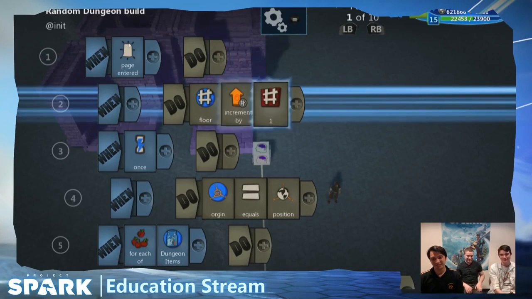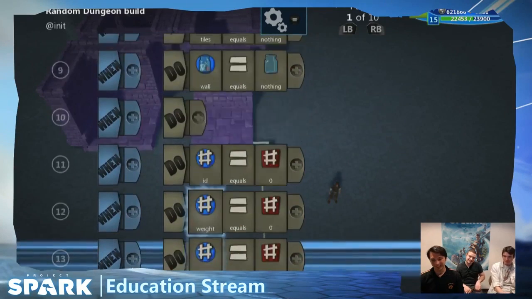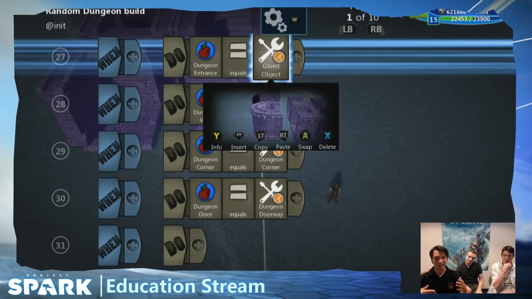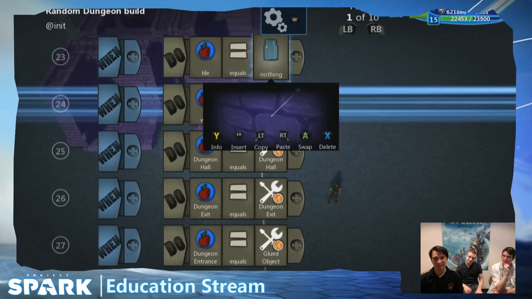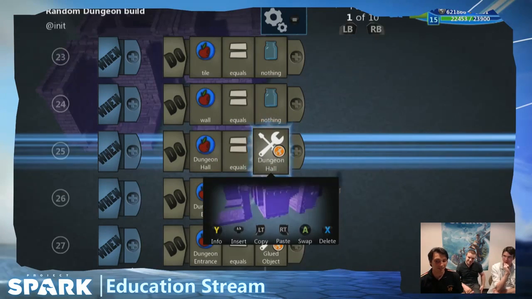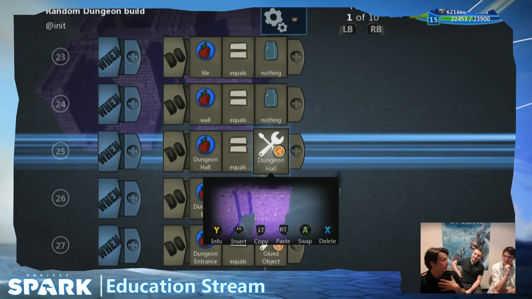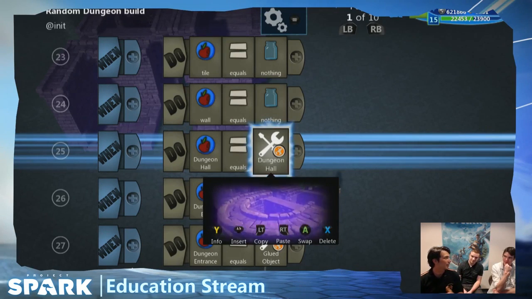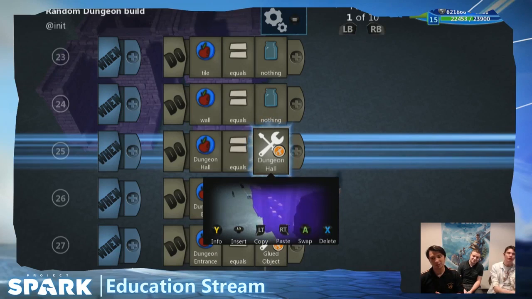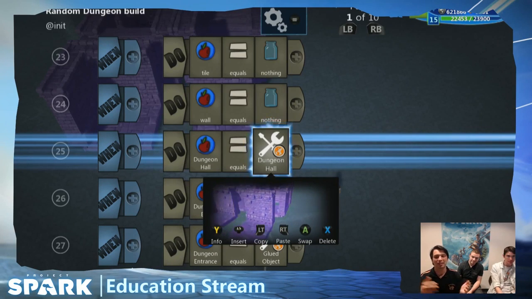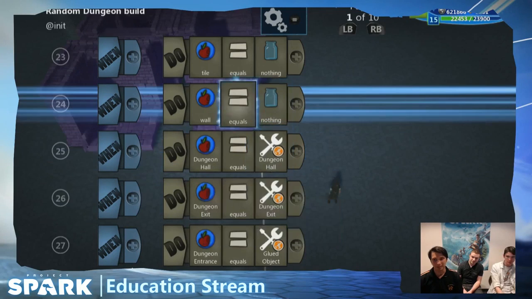So you see how floor is equal to 1, and you're incrementing every time. You could say on this page, this dungeon stuff, only when floor is equal to 1, dungeon hall equals this. When floor is equal to 2, you could have another dungeon hall equal to, I don't know, this but blue. So you can change, or you can randomly roll these things if you'd like to as well. If you had a couple of different types, you can set this a couple of different ways. So you can change the look of it based on what floor you're on.